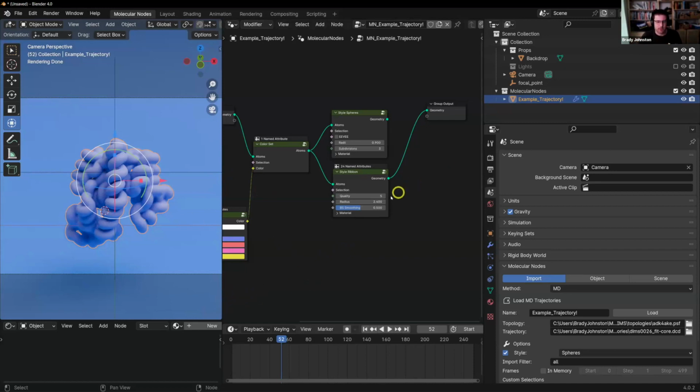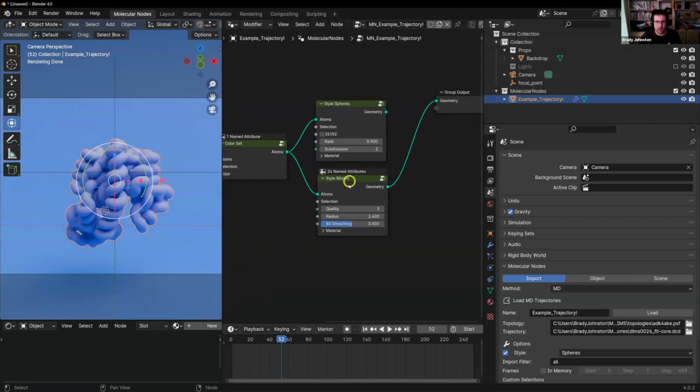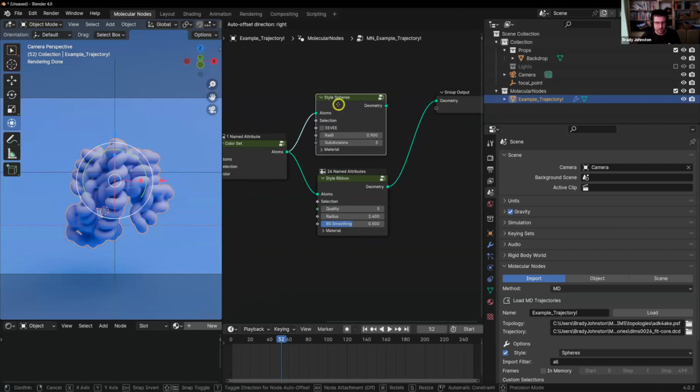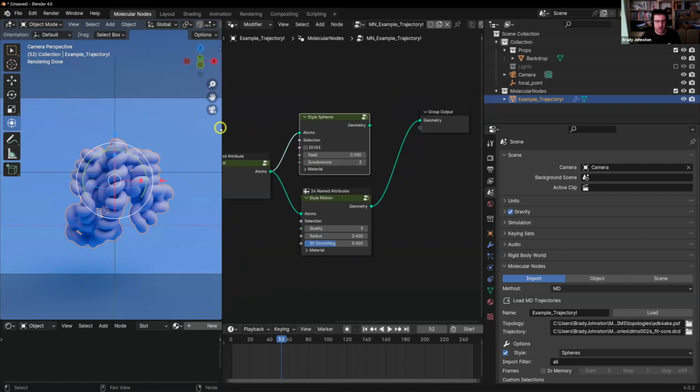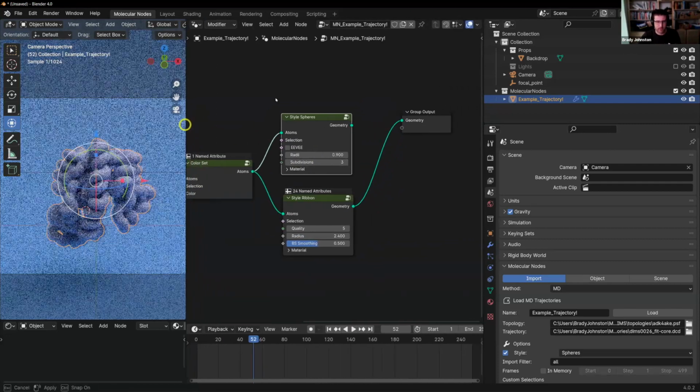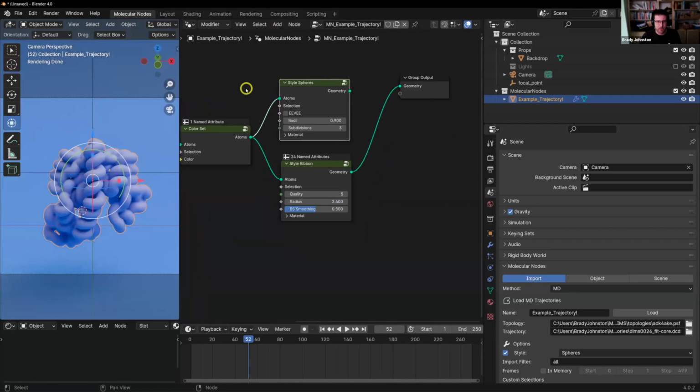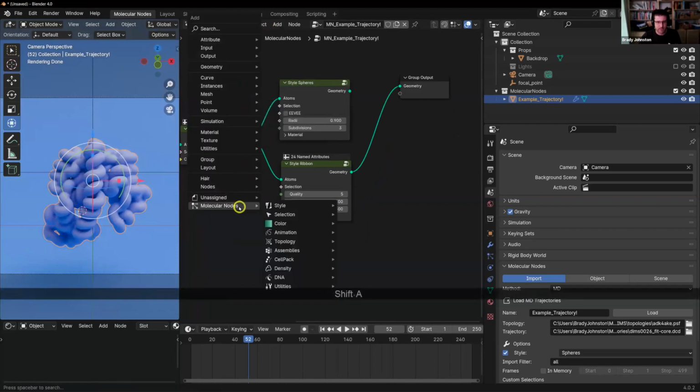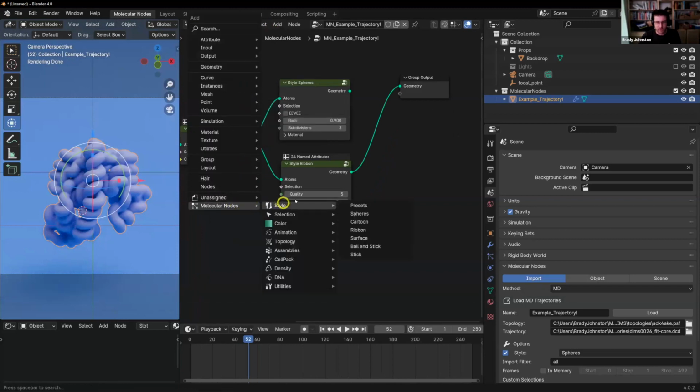What I want to do is, okay, I want my backbone to be this ribbon, and I want my side chains to be ball and stick, let's say, rather than spheres. So I want to either click Add or press Shift A to add a Molecular Nodes style, and I'm going to say ball and stick.